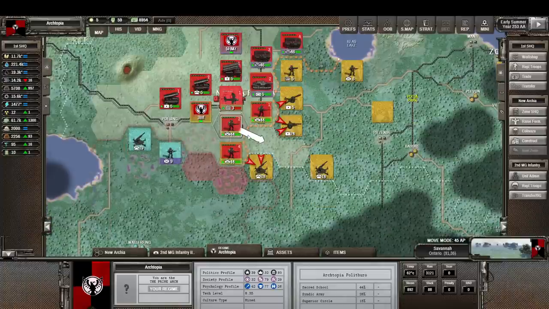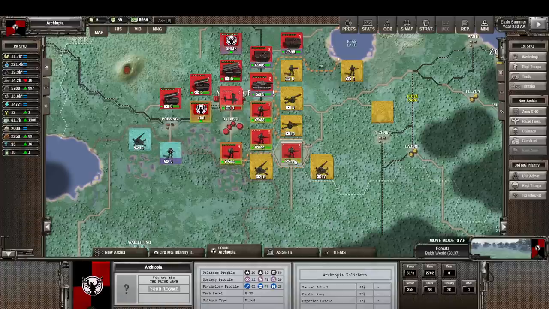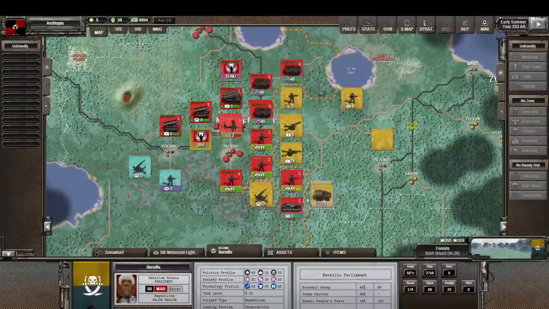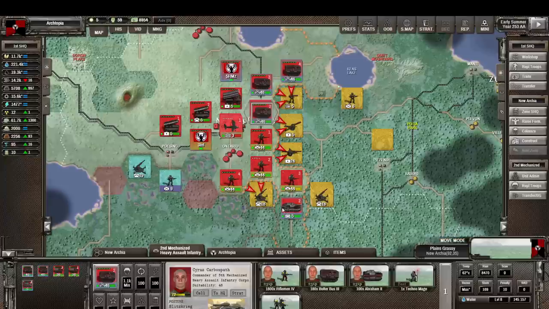Let's poke forward. We're going to poke with the infantry. No opposition. Okay, the route is clear. Send in the armor. Cut them off. That is very nice. I didn't expect a freebie like that. Okay, we're gonna want to reinforce that salient though.